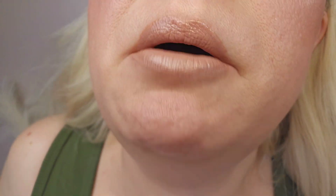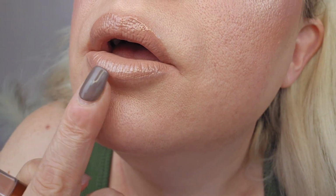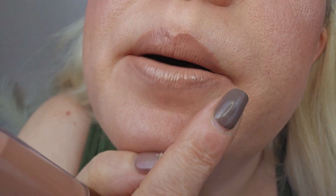Still quite pale. Makes me look a bit ill. Can you see? Let me come up really close. Can you see that? It's almost made it split a bit. I thought that the pale lip colour was going to look really nice underneath because, as I say, it kind of worked as a bit of a primer. I'm going to try this one, you know. Yeah, I feel like I need something a bit darker because I've got nothing on my eyes. Yeah, I'll take this off.